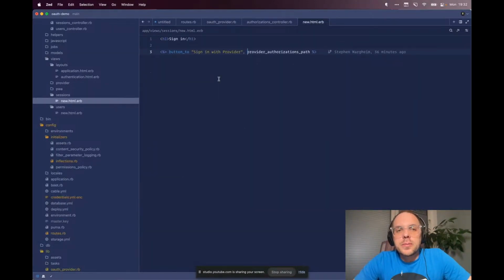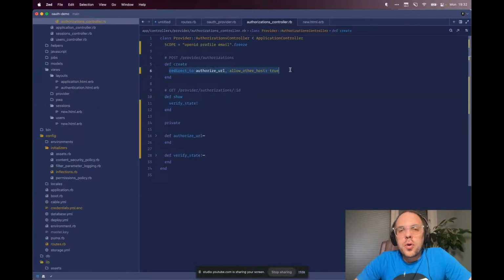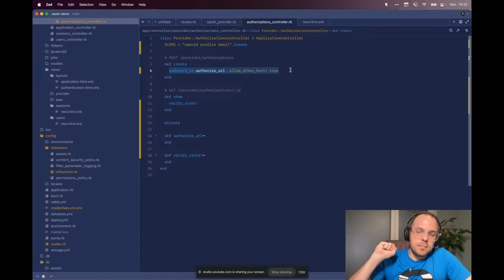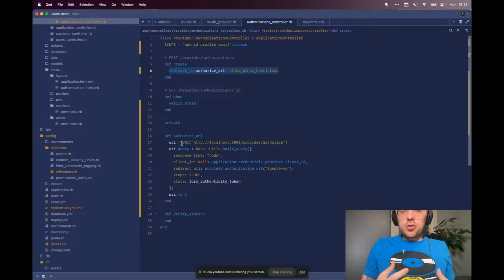Our application provides a button to post, so some endpoint in our app. That endpoint redirects to the third-party provider, passing along some essential information.